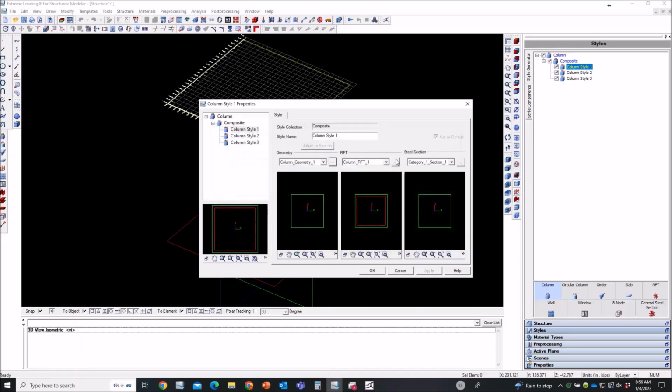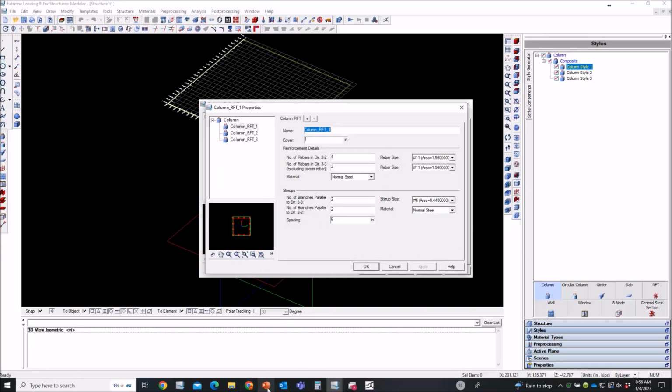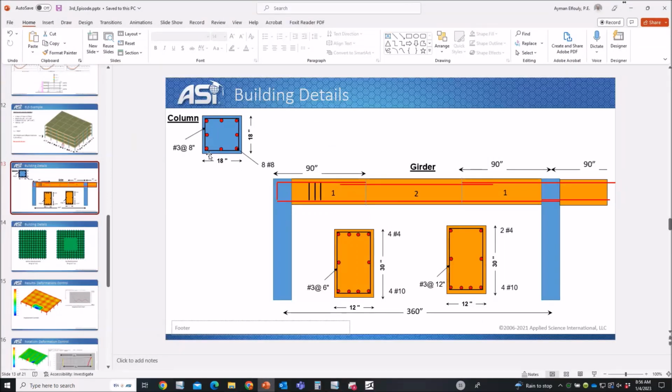And the reinforcement rebars inside, let's go back to the example in here. We have number 8 bars, and the stirrups is number 3 at 8 inches.